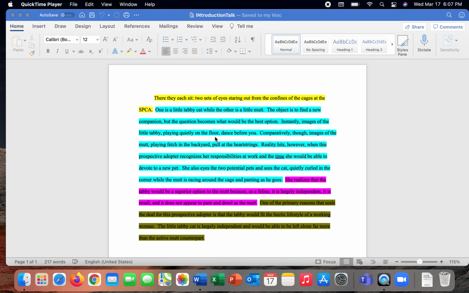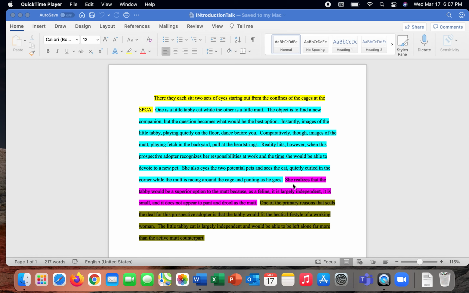So notice that these organized phrases that follow expand on this sort of vague opening that catches our attention. We find from these organized phrases that there's a cat and a dog. We get the distinction that this person is looking for a new companion. We find these different pros and cons that she's already weighing in her mind in terms of these two options. So we get the general sense that there's going to be a choice and that the choice is going to be based on a carefully constructed approach to the different choices that she has in front of her.